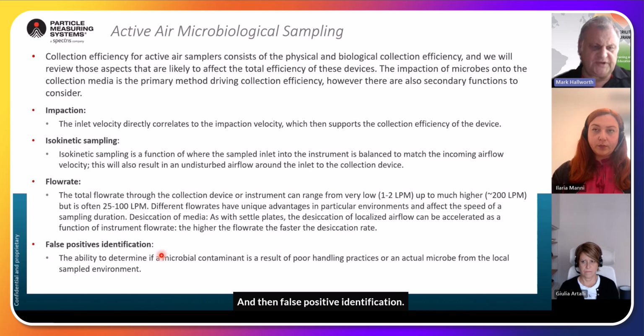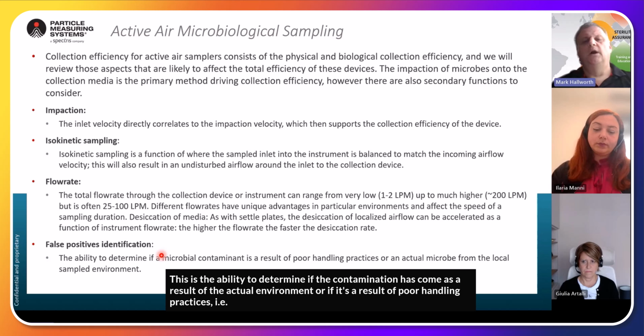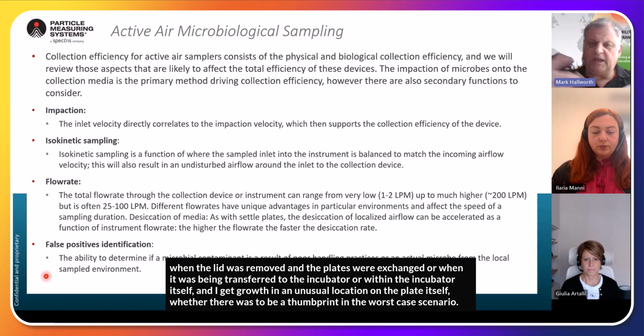And then false positive identification. This is the ability to determine if the contamination has come as a result of the actual environment or if it's a result of poor handling practices, i.e., when the lid was removed and the plates were exchanged, or when it was being transferred to the incubator, or within the incubator itself, and I get growth in an unusual location on the plate, whether there was to be a thumbprint, in the worst case scenario.